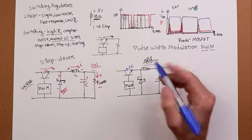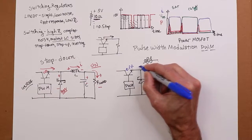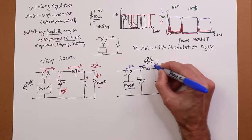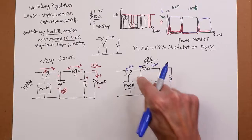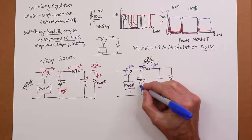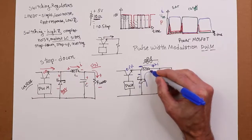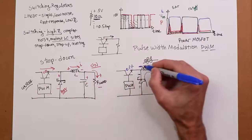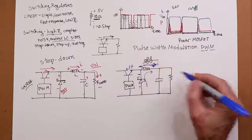So what ends up happening is this flips polarity. Come on, pen. This flips polarity, creates a source. This diode is now forward biased. All right, so current is going to flow like this because this is off. So now, where is this current coming from? Well, it's going to come up through the diode.